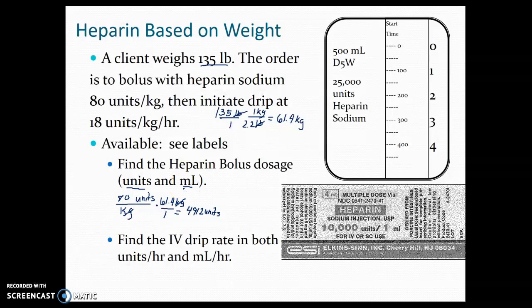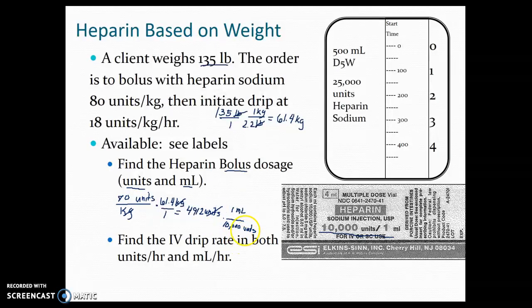Next thing it asked me to do is find this in milliliters. In order to convert to milliliters, I have to know which med I'm using. Since this is the bolus dose, and that's going to be given with a syringe, I'm going to use the vial down here that has a strength of 10,000 units per 1 ml. I'm going to continue my dimensional analysis from this answer that I have. So I put units on the bottom, and there are 10,000. Please use your comma to make sure you get all the right zeros, and then we're not allowed to abbreviate units. 10,000 units, 1 ml.